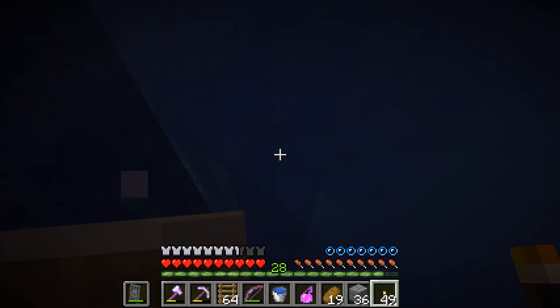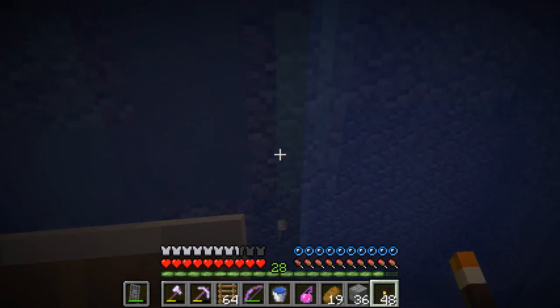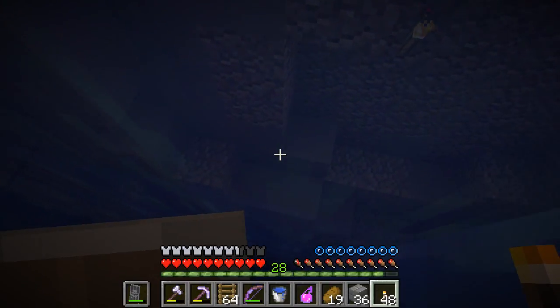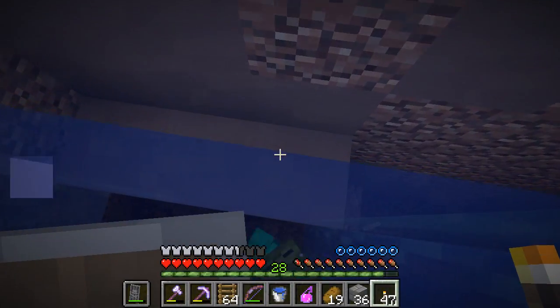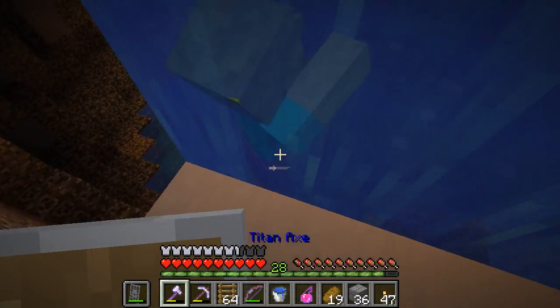Okay, it looks like... Okay, hold on. The wall, like, there's a little bit of space between the waterfall and the wall, and I just want to make sure that there isn't some kind of hidden secret over here that I'm missing. But I don't think there is.